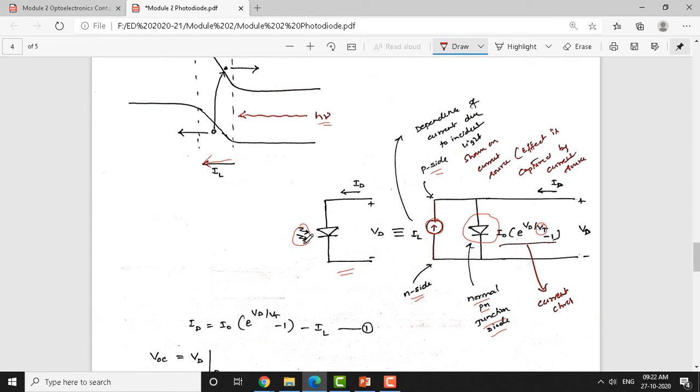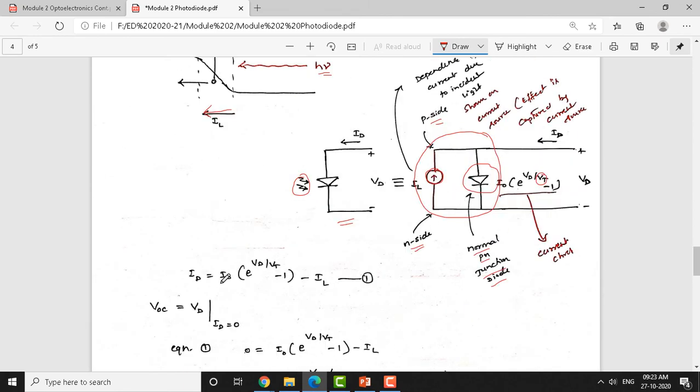Because of the extra light, whenever photons are made to fall on it, it behaves like a current source. So, for an ordinary PN junction diode, if you include a current source parallel to the diode, connected from the n side to the p side, with the current flowing from the n side to the p side, this total circuit is nothing but an equivalent circuit of the solar cell.